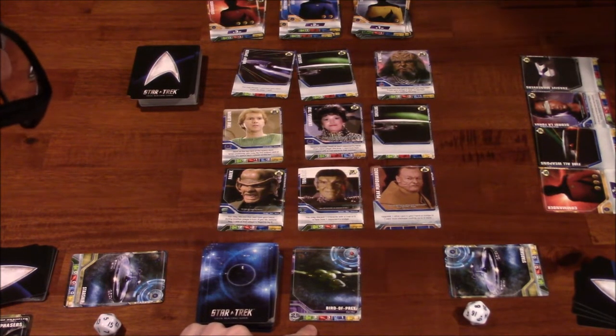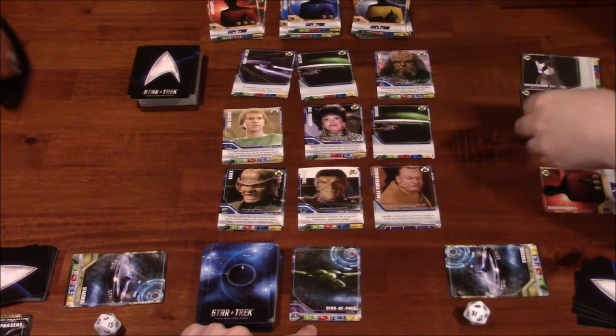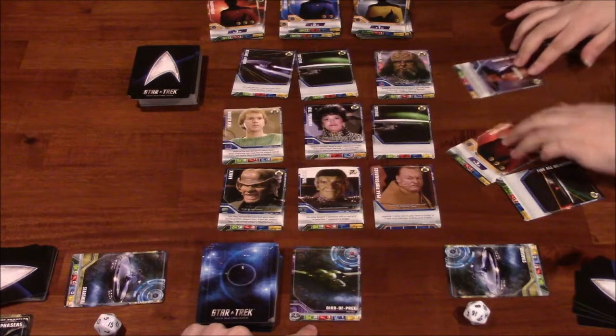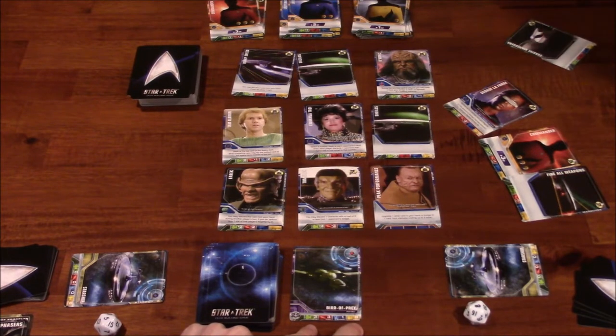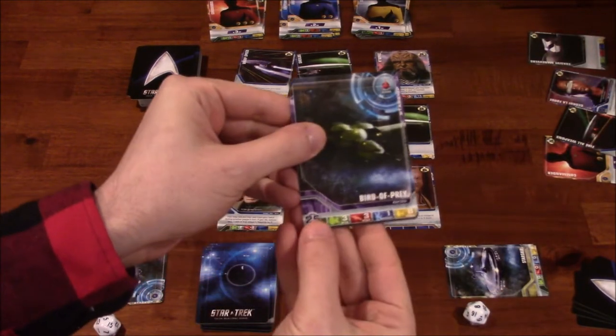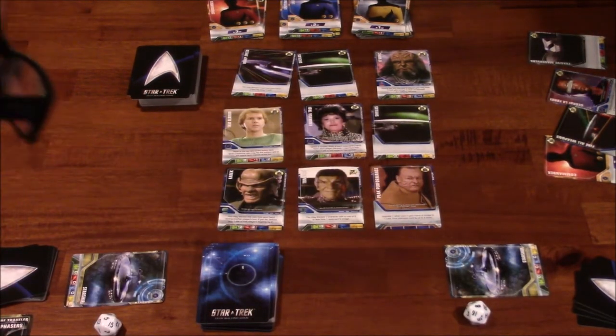Okay, I have 10 attack. Where'd you get 10 from? Oh, nice. The fire all weapons gives you 7, 8, 9, 10. So you've got 10, it's got 8. So you shoot it, it's dead. Yeah. So you get 25 points from this. So this goes into your score pile.